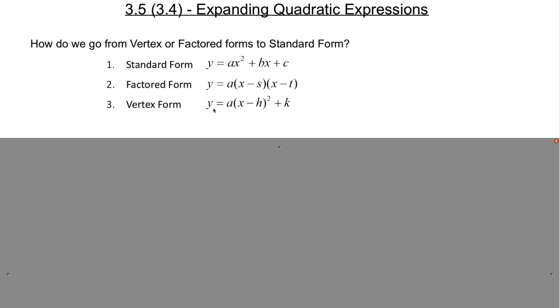And here's our list. Vertex form, factored form. What do you notice is the same between them? Hopefully you're saying they both have brackets. And that's correct. We've got a lot of multiplication going on here. And we take a look at standard form and all of the terms are separated. They're separated by a plus sign. That means that there's been expansion going on to get to standard form. So if you're taking this down as a note, you might want to just write something like this, that these two forms, in order to get to standard form, you have to expand and simplify.